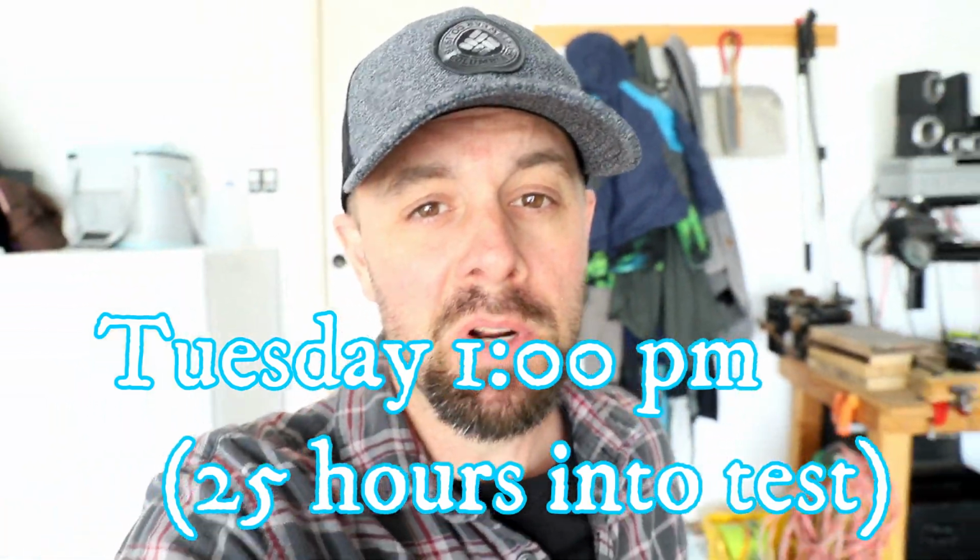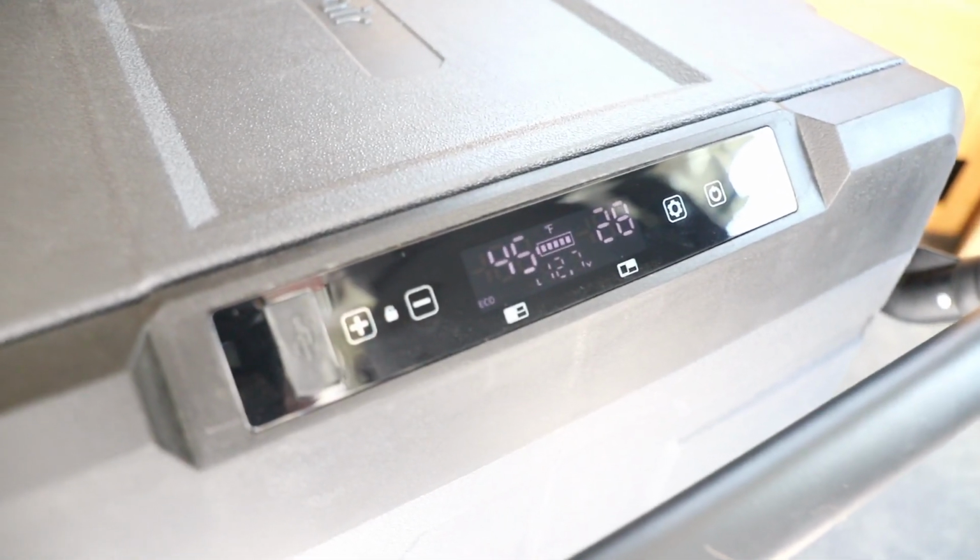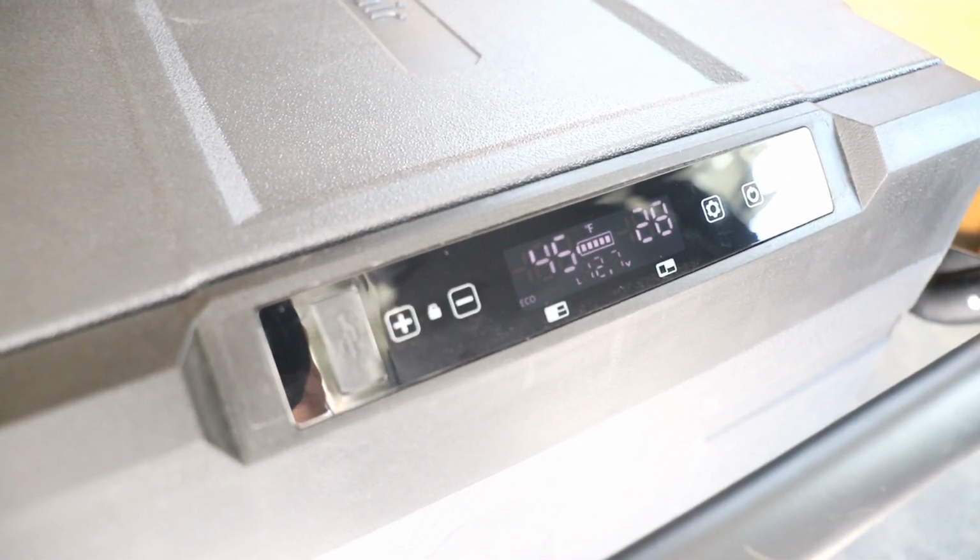All right, our cooler's been running for 25 hours now. After 25 hours, I can't believe this thing is not pulling more power than it is. So my original plan was to make sure that this went for 24 hours, but I think at this point, I'm just going to let it go. I'm just going to see how long it will go on the battery above and beyond 24 hours.